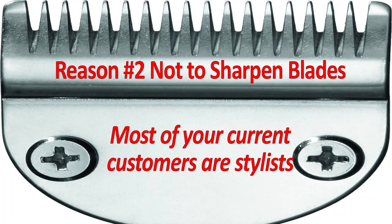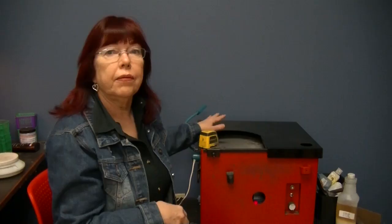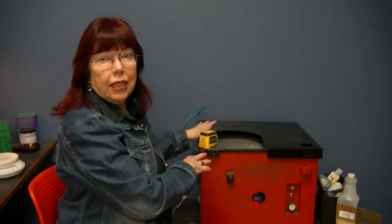Number two, if most of your business is hair salons, not groomers, not barbershops. What we find usually a hairstylist, they may not even know you can sharpen clipper blades, and if they do, get them sharpened once a year. If you're calling on only hair salons, I would say it would take you a full year to recoup your money for buying a clipper machine and getting trained to do clipper blades on average. That would be different if you're calling on groomers and barbershops. You see the size of this machine?